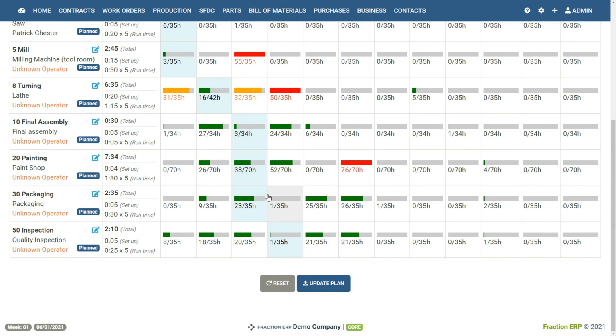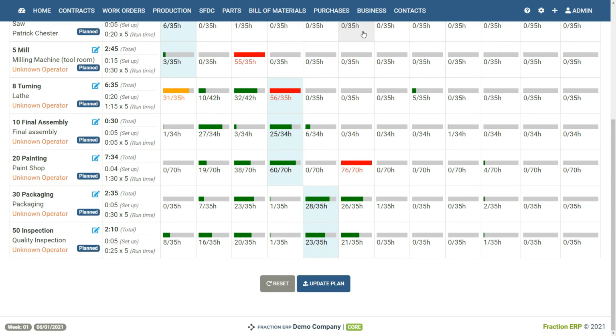If you need to, you can load the schedule into the overloaded weeks and manage the capacity separately. The system will ensure that no operation can be scheduled out of sequence. So for example here, I can't schedule a subsequent operation for an earlier week. It'll only let me go forwards. When we update the plan, all operations are assigned and the demand is booked to the work centres.